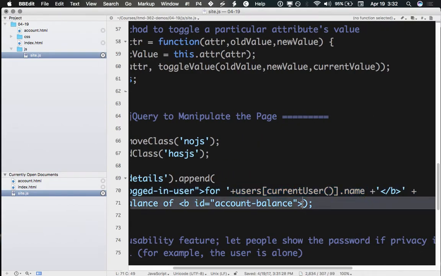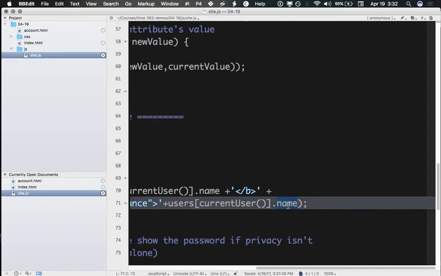This time we'll do user's current user dot balance.